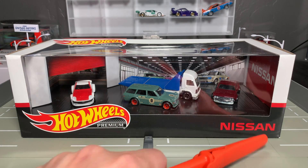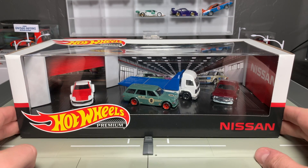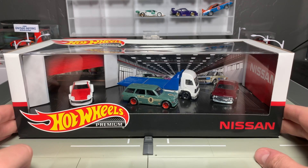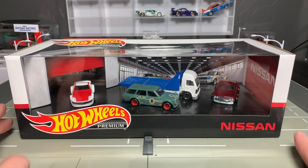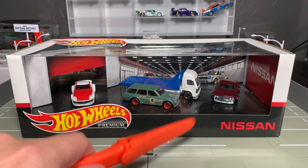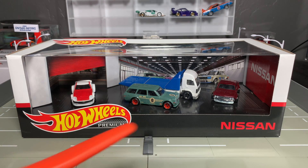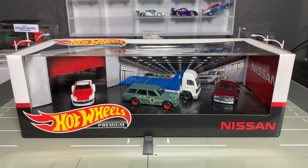It is the Hot Wheels Premium Nissan set. It says Nissan here, it says Hot Wheels Premium here. You could maybe call it the four-car set or the Nissan Garage set — I think that might ultimately be the name of this set, because it says Nissan and there is a garage. Mattel sent this to me. I've had it for a few weeks now and I've been dying to open it up. It seems like now is the right time because we should see this in stores — meaning store. I think this is a Walmart exclusive very, very soon.